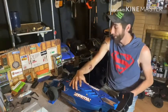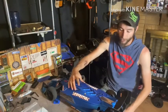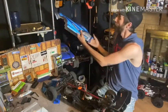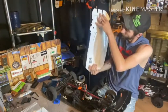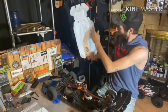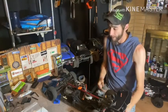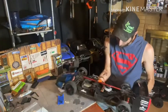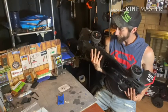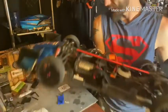So let's go over the car. The Limitless comes as a roller, and you pick your electronics and everything else. For mine, what I've chosen, also just the cool little things in all the ARRMA vehicles: don't just bash, blast. So, for the heart and soul of mine, I have the Hobbywing Max 6 Easy Run Combo 4985, which is a 1650 kV motor, and the Max 6 ESC.